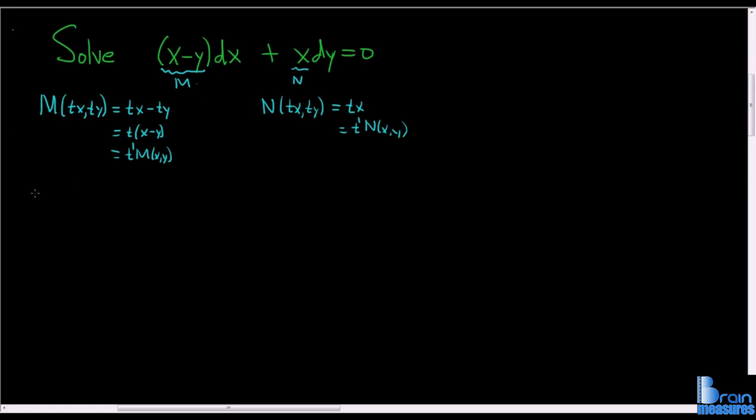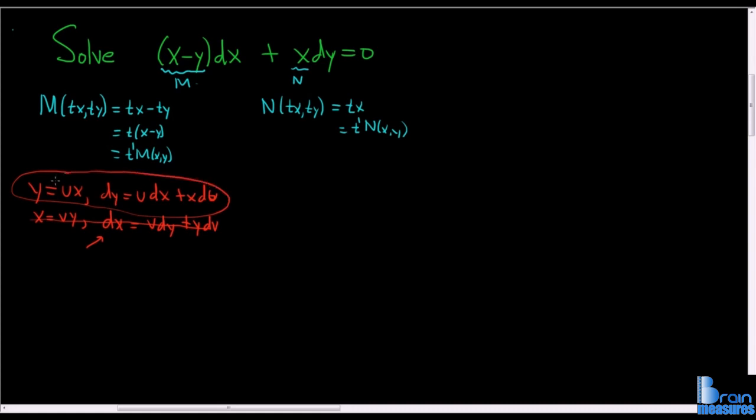So we have a choice. We can use y equals ux, or we can use x equals vy. So if we use y equals ux, then we have dy equals u dx plus x du. And if we use x equals vy, then we have dx equals v dy plus y dv. So we have to make a choice, and either works. It seems that if we use dx, we're going to have to end up distributing x minus y times this sum, so we're going to have to FOIL. So let's not use this one. Let's go with this one, as it appears to be easier.